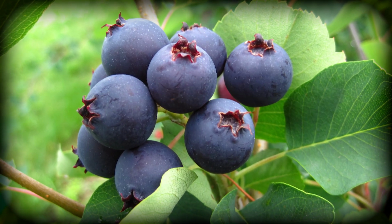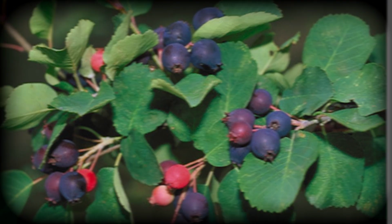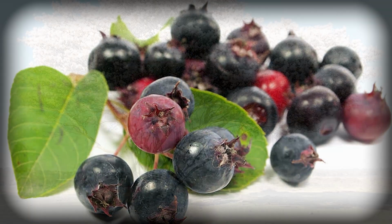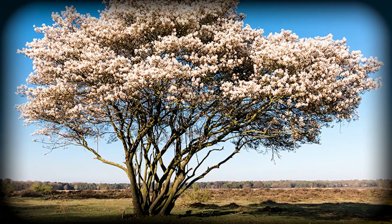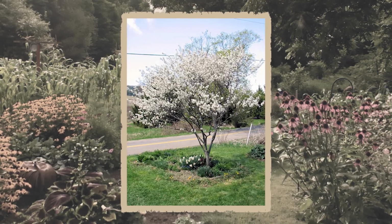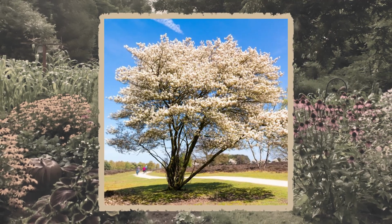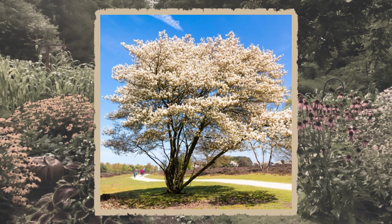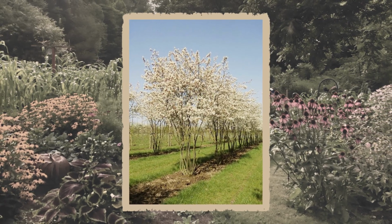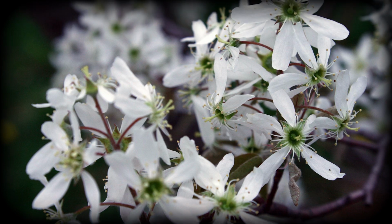The berries are incredibly nutritious, packed with antioxidants, fiber, and essential minerals that made them valuable for maintaining health during challenging times. The trees or large shrubs are remarkably adaptable, thriving in a wide range of soil conditions and climates. They're naturally pest-resistant and require virtually no maintenance once established, making them perfect for low-maintenance orchards. The plants also provide beautiful spring flowers and excellent fall color, serving as both food source and ornamental landscape feature.